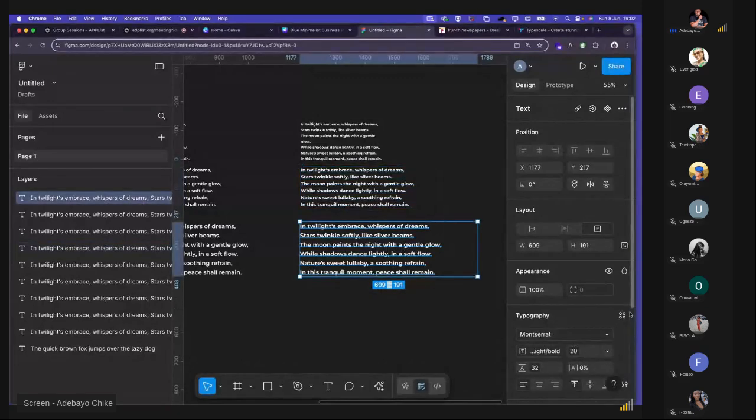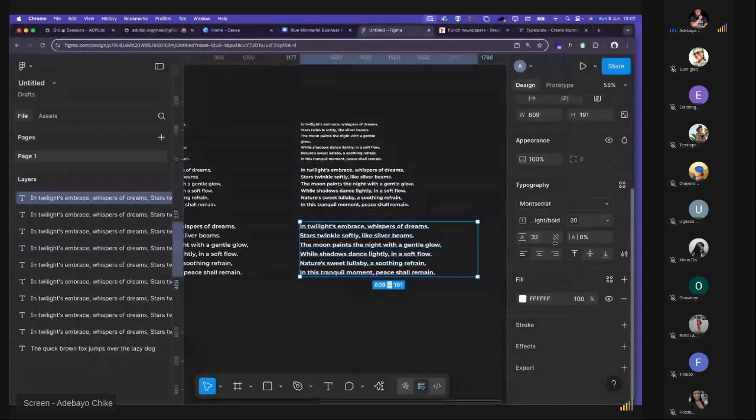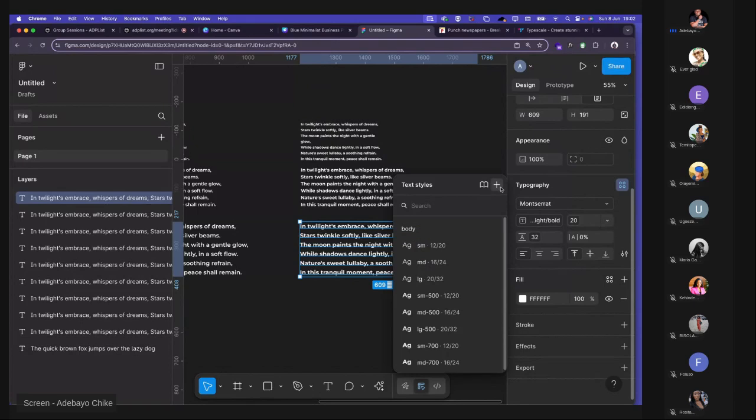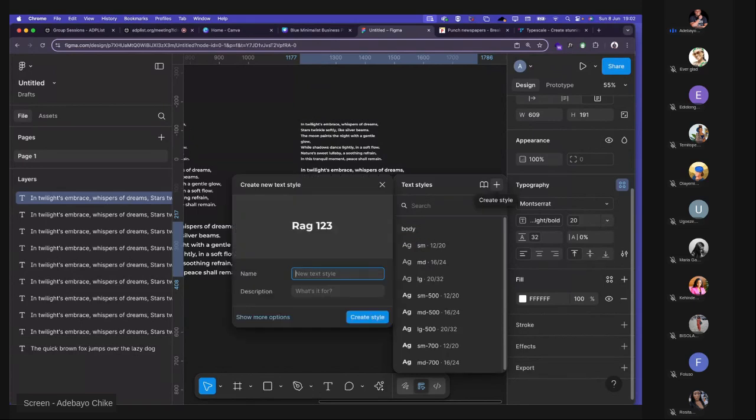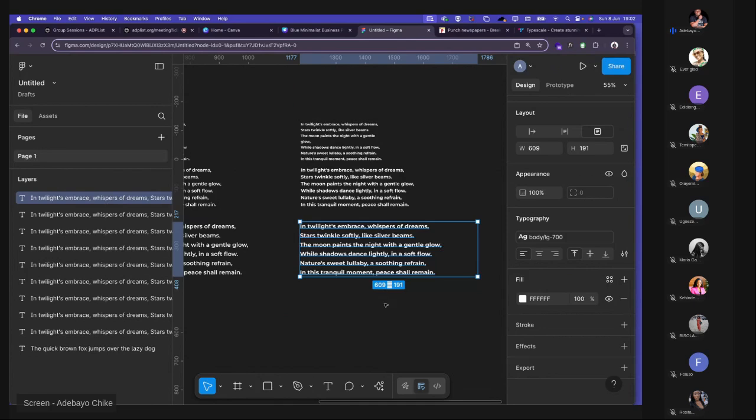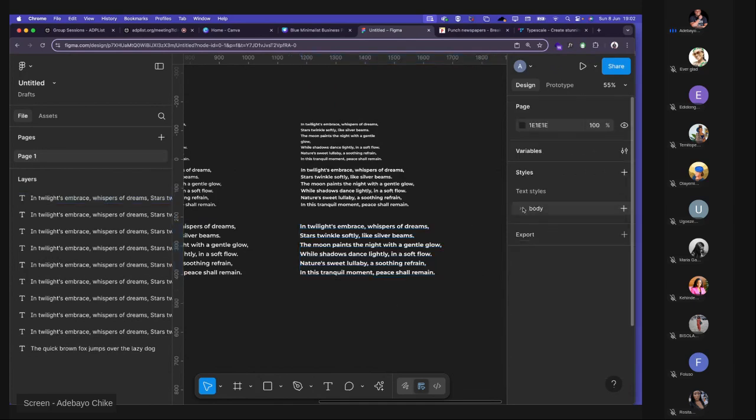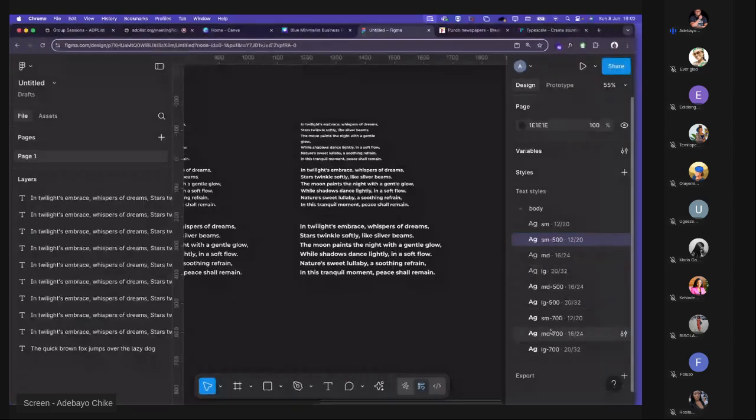Body slash large 700. Now I just want to arrange all of them. So I want small 500, small 700, medium 500, medium 700.